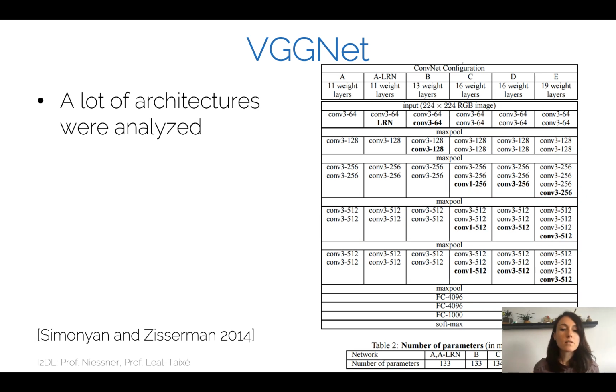But of course, nothing is so simple as we would like to believe. And lots of architectures were analyzed in the paper, and this was found to be actually the most effective. But this didn't happen at random. So they did try a lot of architectures and analyze what was the effect of these key design choices. So it is simple, but it doesn't mean that it's easy to arrive at this result.